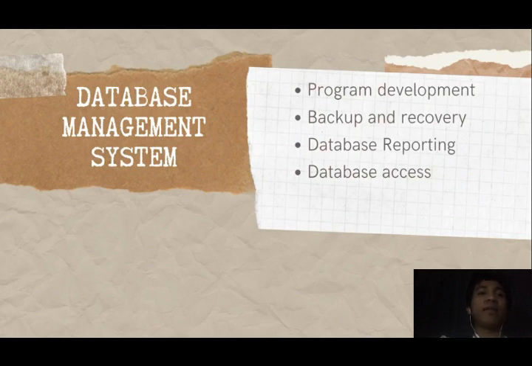Second, backup and recovery. During processing, the DBMS periodically makes backup copies of the physical database. Third, database reporting. This feature captures statistics on what data are being used, when they are used, and who uses them. And the fourth one, database access. It is the most important feature of the DBMS, which is to permit authorized user access to the database.